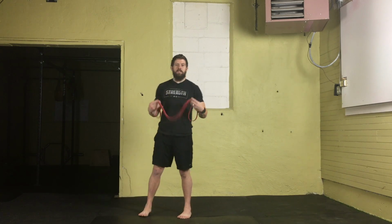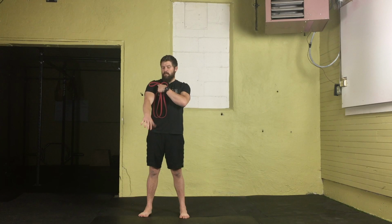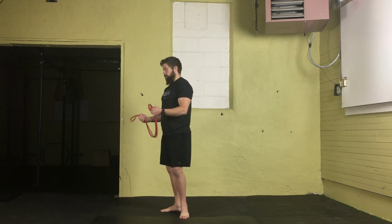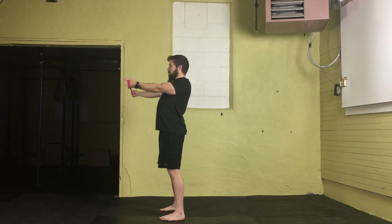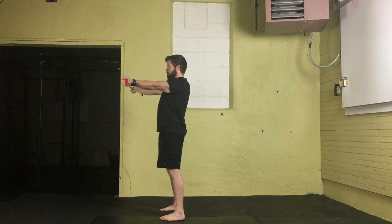The other variation is having our palms up. All that means is we went from an internally rotated position on the shoulder to an externally rotated position. For some of you, this might even feel better, and it may even be easier to get the shoulder into that good shoulder retracted position. So palms are up, hands are a little wider than shoulder width, wrists are straight, arms extended and straight. Squeeze the glutes, pull the shoulder blades back, pull that band apart till you reach the center of the chest, hands are in line with the torso, come forward under control.